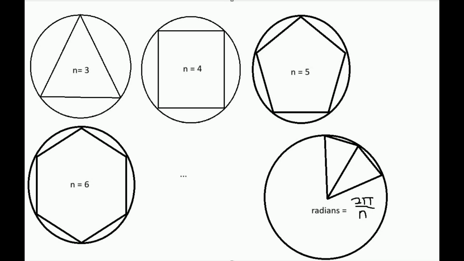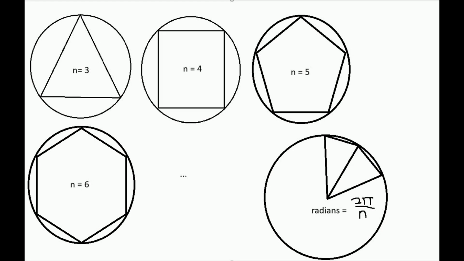And so what we're going to look at is the general case. We're going to see why this actually converges. And so here, although this isn't a very good drawing, what you do see is a general case. So if you look at this, you have a regular polygon with n sides. And so what you can do is, going from the center of the circle, you can draw lines to each of the vertices, and between two consecutive lines, because the circle is 2 pi radians, one trip is 2 pi.